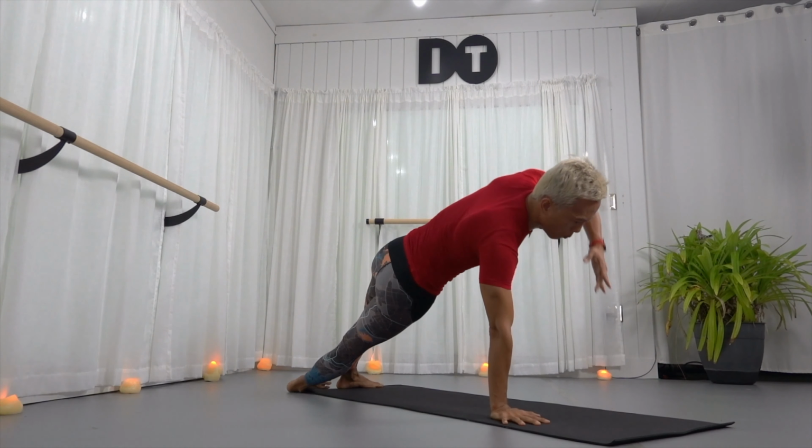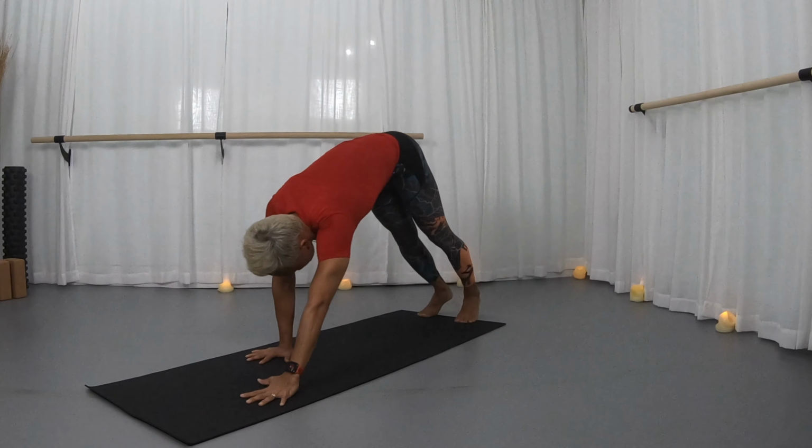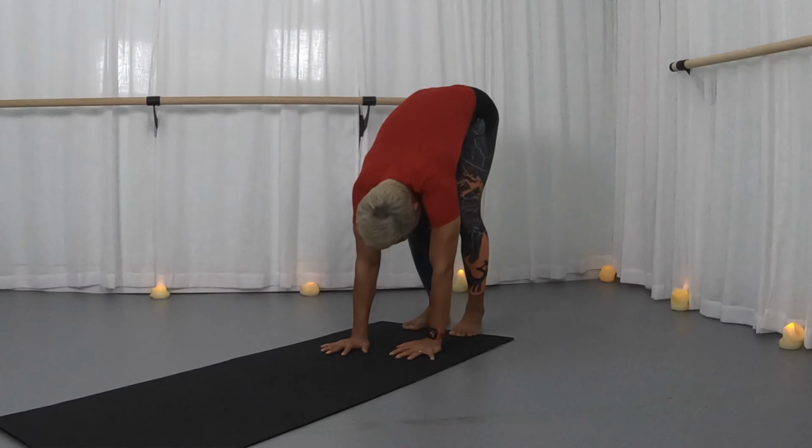Drop your heel to the left. Open your right arm. And place it back down. Lift your heel back up. Walking back into your standing. Bending the knee if you need to.